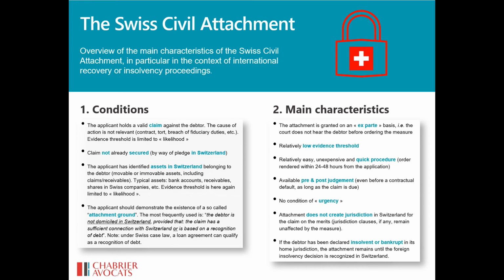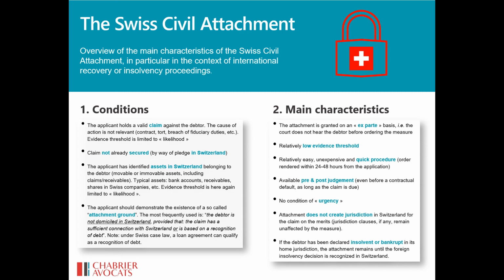The definition of a recognition of debt is basically a commitment signed by the debtor to pay a certain amount of money at a certain time. So typically a loan agreement is considered as a recognition of debt. Even a sales contract can be accepted as a recognition of debt if the buyer undertakes to pay a certain amount of money at a certain date. So that is sufficient. As long as you can come up with either a loan agreement or a sales agreement or a guarantee or all these type of things, then this condition is accepted by the court, and you will be able to obtain an attachment.